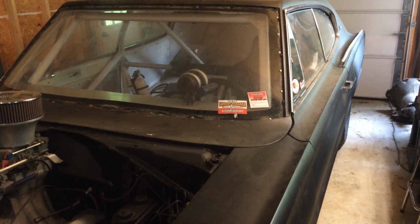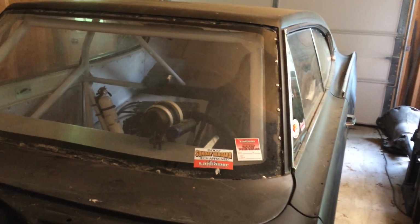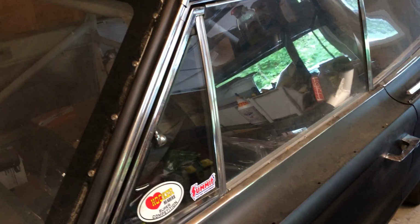Got the car out of New York. Hasn't been raced for a while. Previous owner pulled the engine out, tore it down for rebuild, recondition.